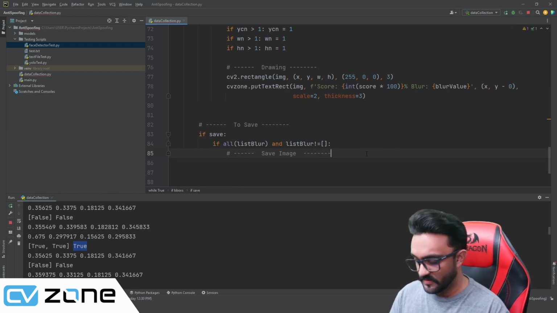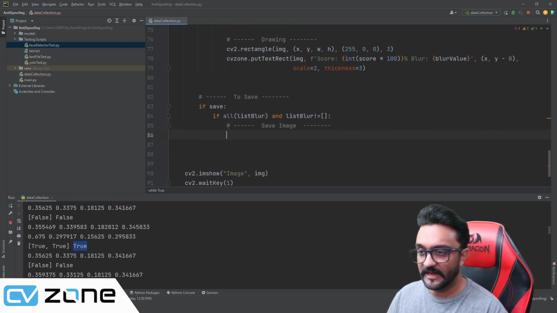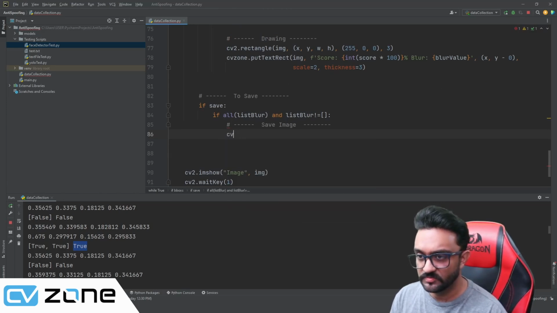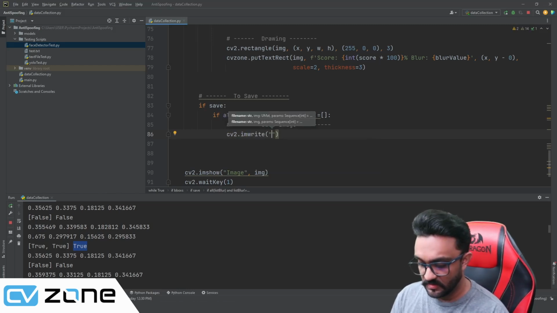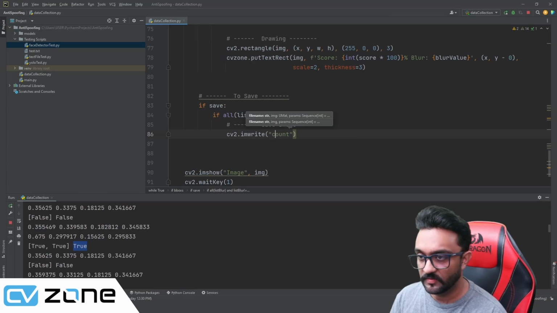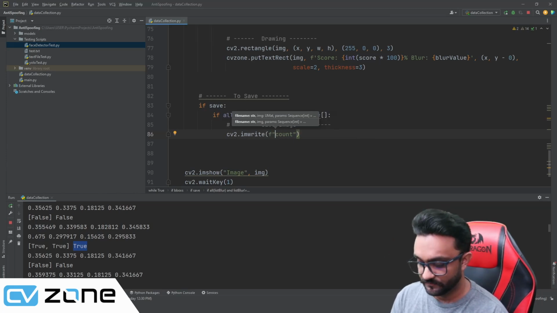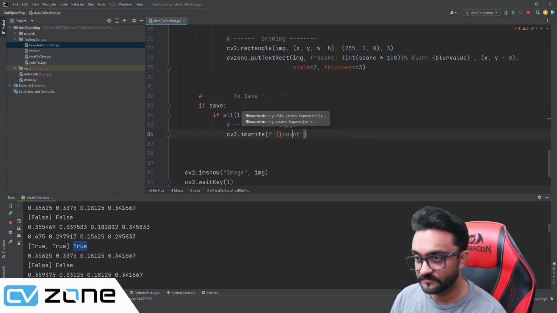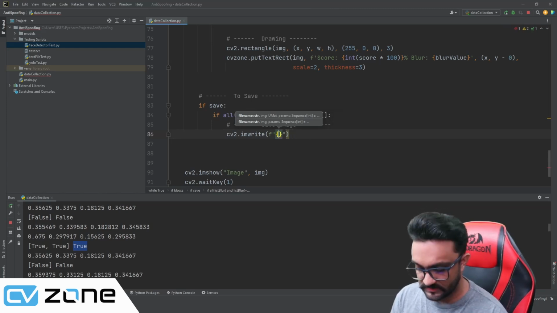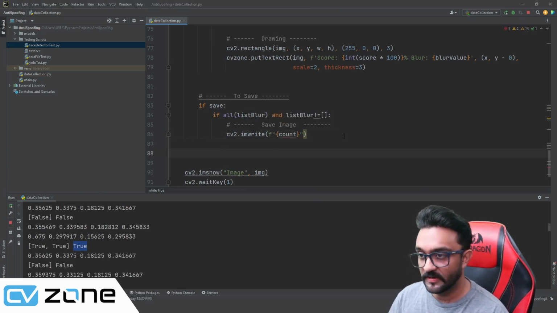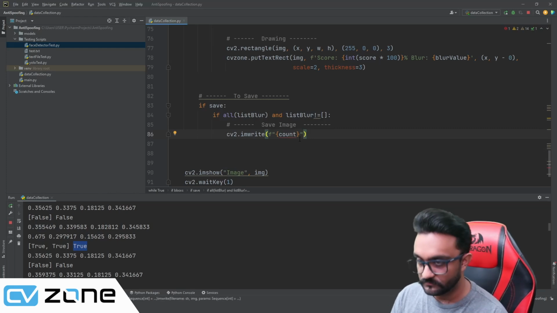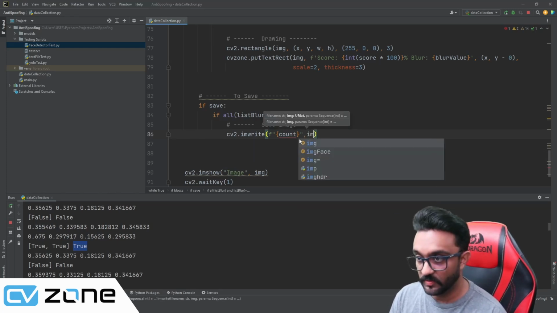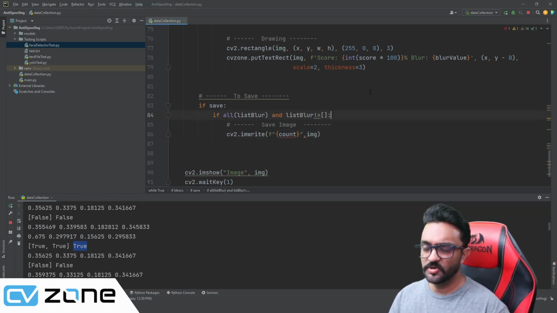To save the image, we need a file name. So we can simply write cv2.imwrite, and then we need, let's say, count, and we can put an f string here. Let's say count, and then we can write here that we want to write our image. Okay, so that is good.